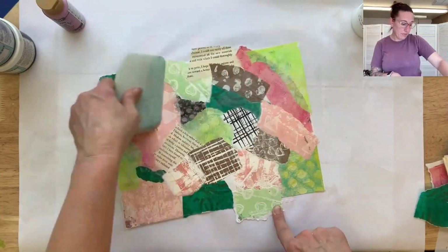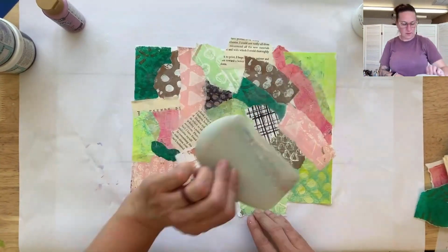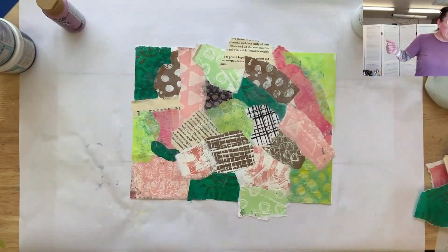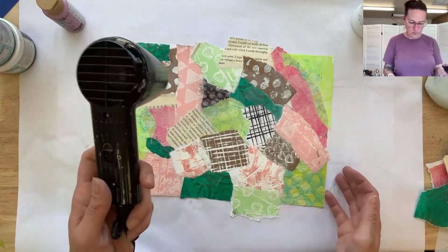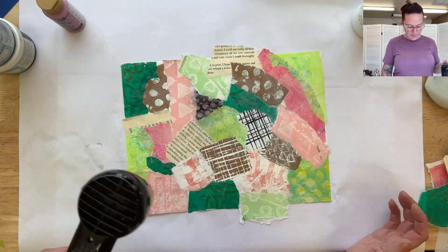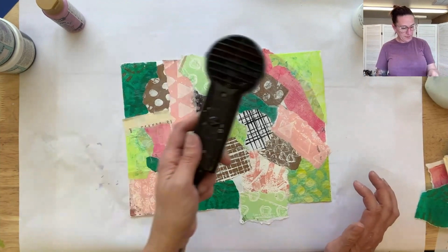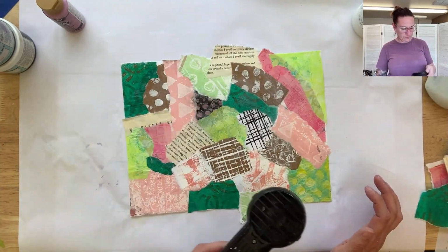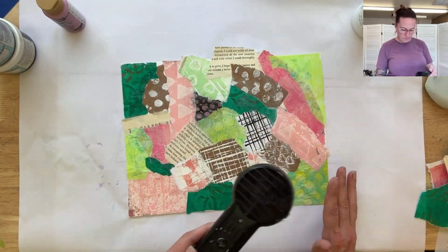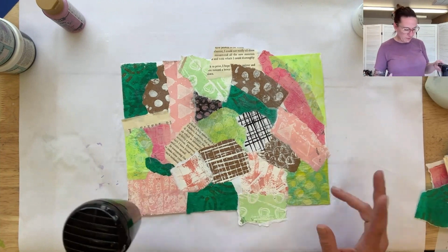This is also me making sure everything's down flat with the glue. And then we shall dry. Because now we can't do anything until it's dry. I mean, we could cut. Make our paper square again. You can tell which ones were the deli sheets because they're starting to wrinkle.